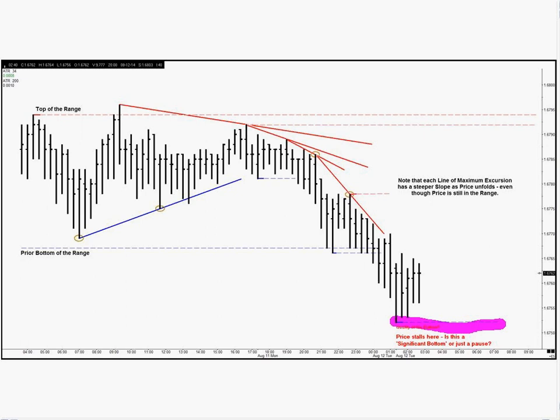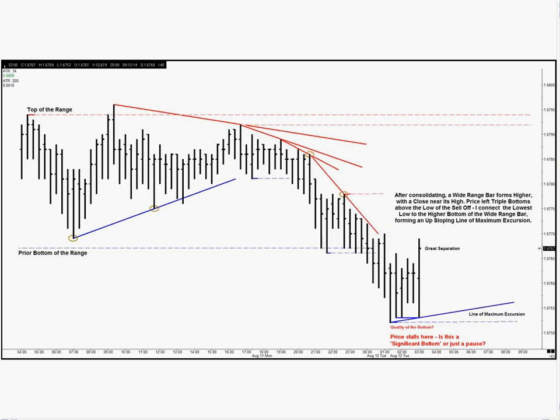And you can see our first bar down, we closed here. And we've got a number of closes there. What do we get? Well, we have a number of bar closes here. And after making the run lower, we leave double bottoms, which are higher lows. And then we have a wide range bar. Same bottom. So now we've got triple bottoms. And it zooms through the market.